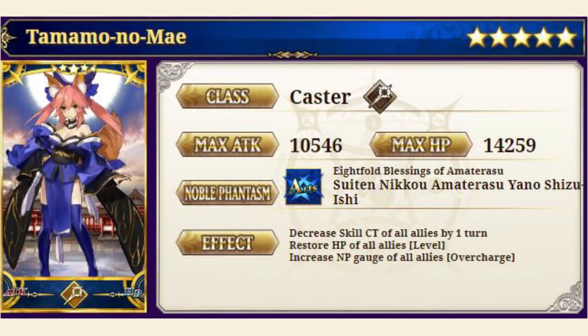And while we're on the subject of the gacha, we should probably go over the servants for the gacha as well. Of course, first up is Tamamo. She is the 5-star caster. She has a max attack of 10,546 and a max HP of 14,259. She is an absolutely great top tier servant.